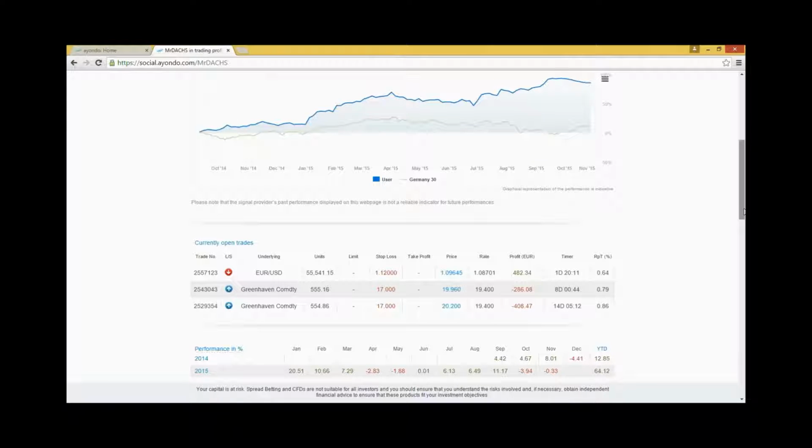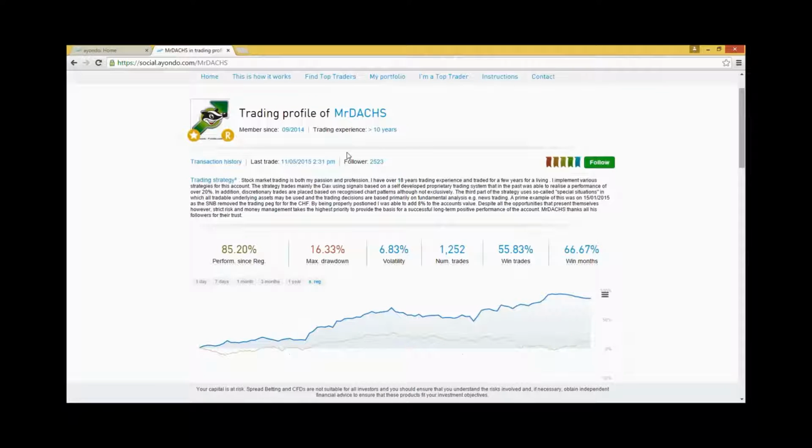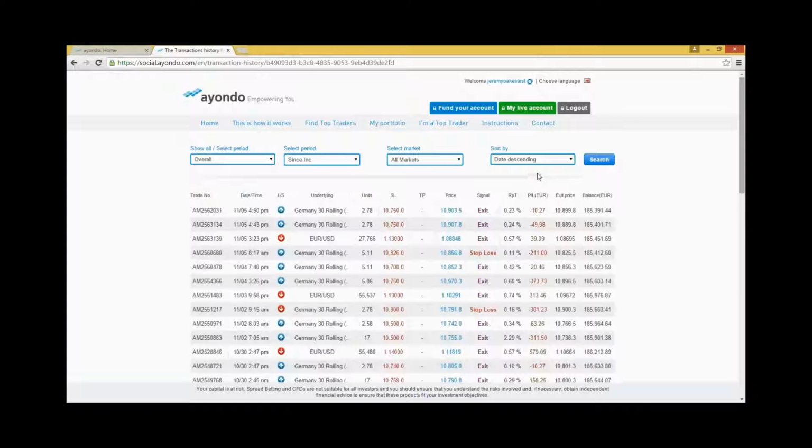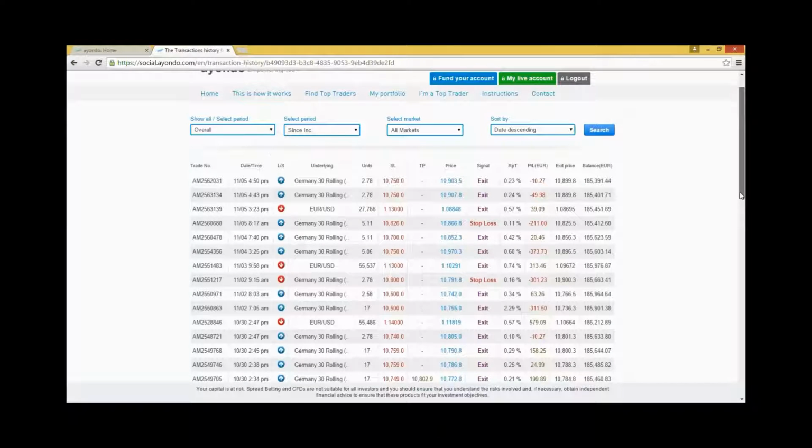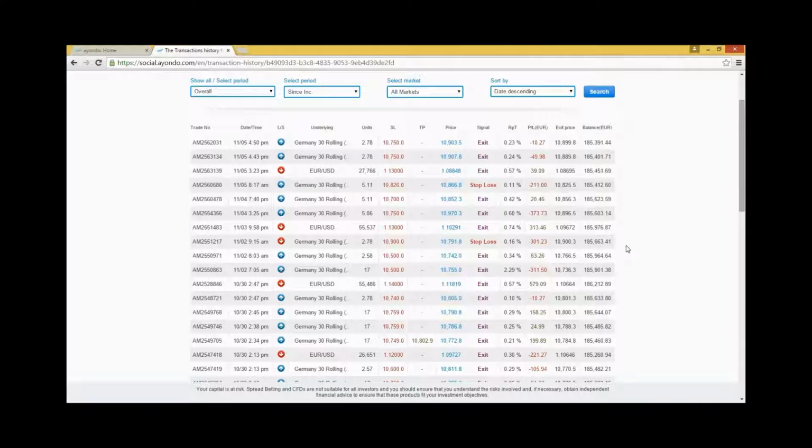If we look at his transaction history, which is up at the top here, you'd also see that the majority of his trades are under 2% or even under 1%. He does have a few that break above that rule, for example this one here on the Germany 30 at 2.29%.